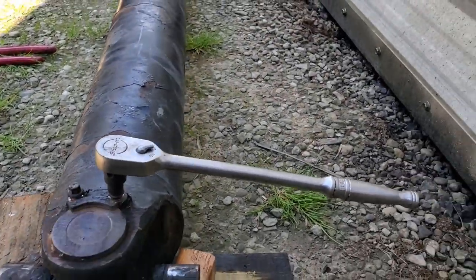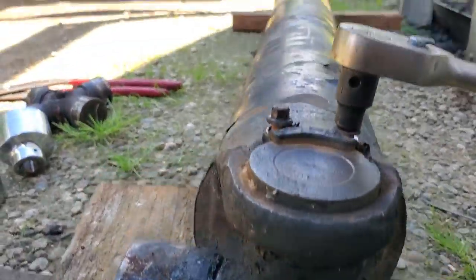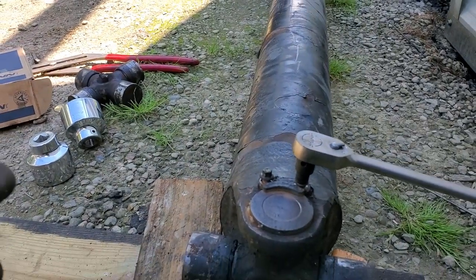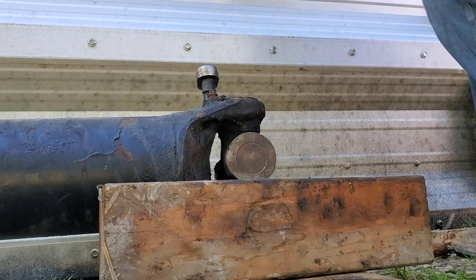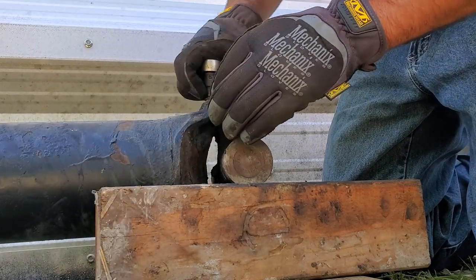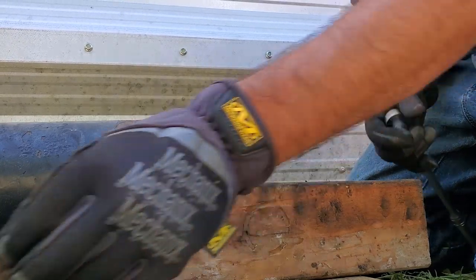But so we're going to take this clamp off, then you want to set this up on blocks so the bottom of the yoke here is not touching, so you got space. Then we're just going to take a big socket and drive this way to push the yoke up, and the cup will come out. So I'm gonna go ahead and do that. If you got a press, you can do it that way, but it's kind of awkward to hold the shaft. But this way works for me.